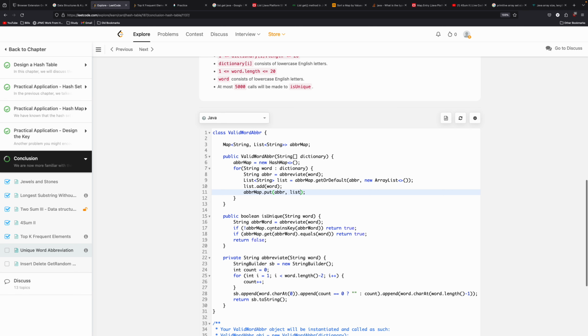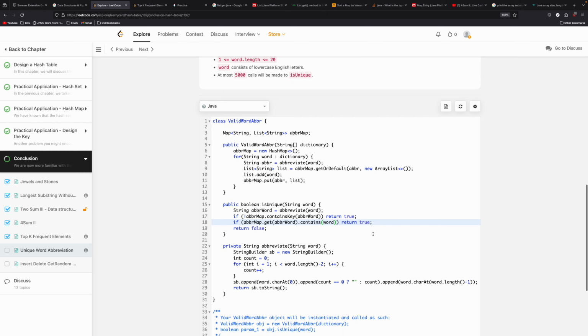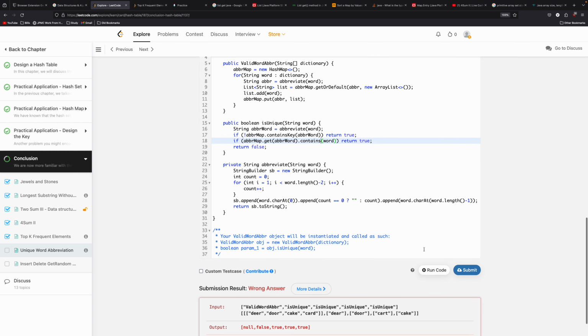Now instead of equals, it's going to be contains word, and I think that should be it.